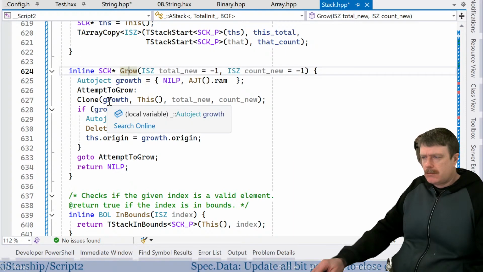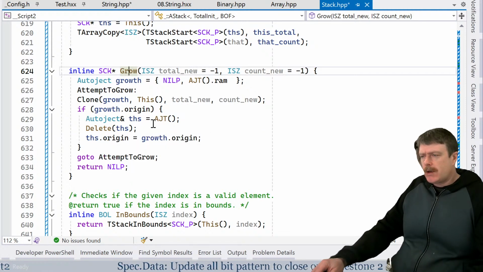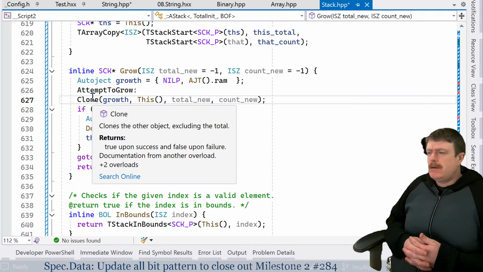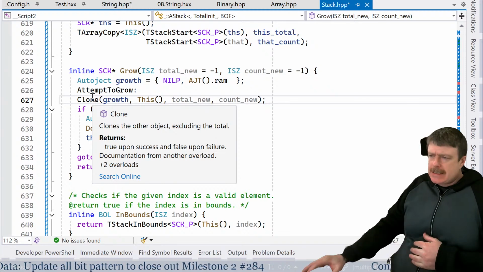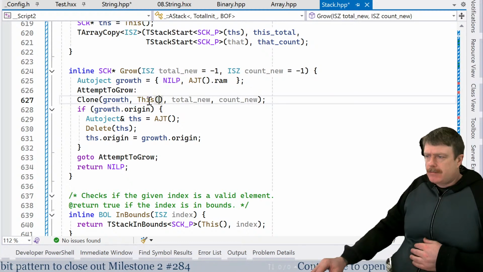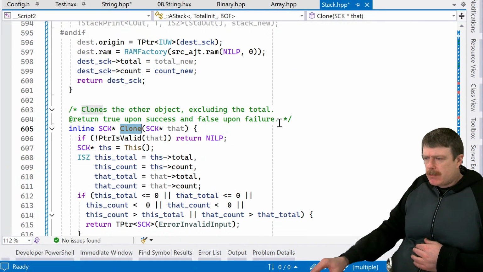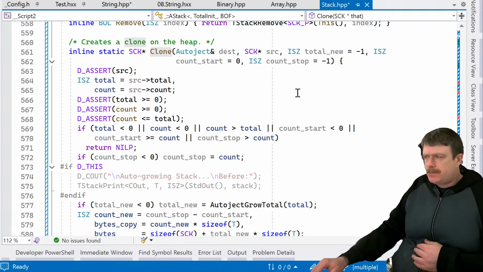Clone. And then what do I do? So what if the clone? See, herein lies the confusion. So what does clone mean? All right, it's nice and easy to understand. I'm passing in the destination, the source, total. All right, but what does this do? Does it shrink it? Like if I'm cloning it? Why is this like this?